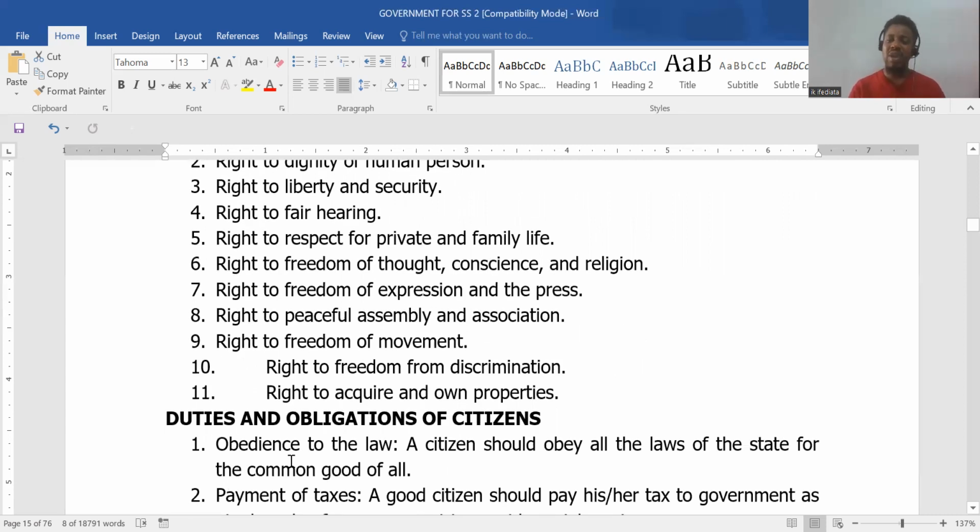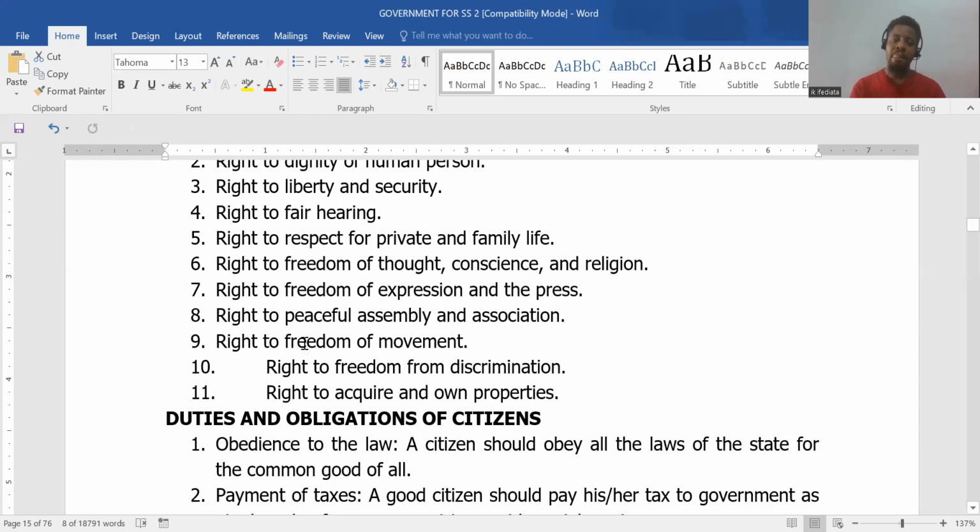When we talk about human rights, it all began after the Second World War. So this is not in the notes, so you have to pay attention to this. The Universal Declaration of Human Rights, UDHR, was done in 1948. It was the work embarked upon by Eleanor Roosevelt, the wife of the then American President Theodore Roosevelt. They did it in France. After the Second World War and the carnage that went with it, the world had to come up with this principle to protect human beings from themselves. And they declared that these rights are inalienable. I mentioned 2 things: 1948, Eleanor Roosevelt. You have to note these 2 things.